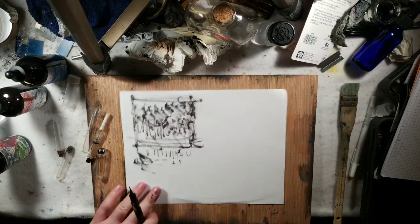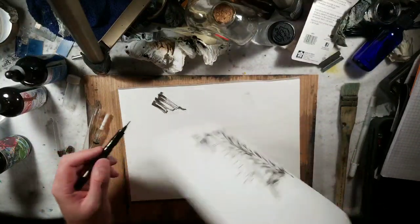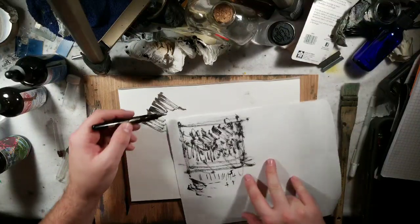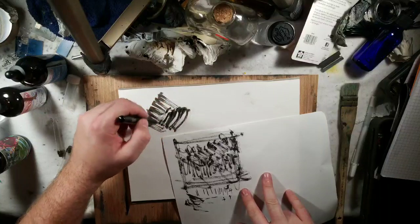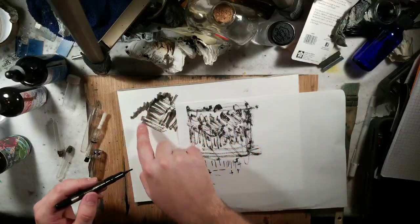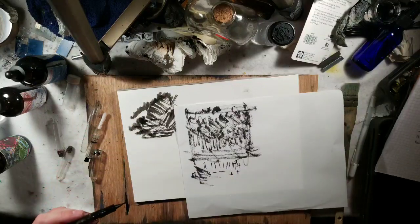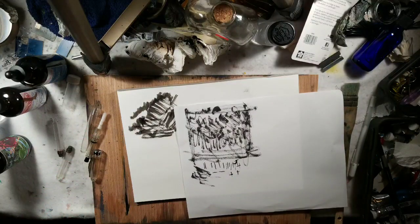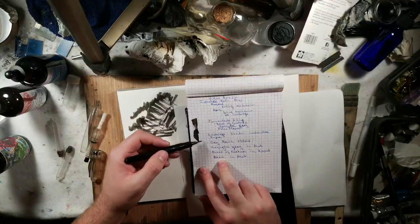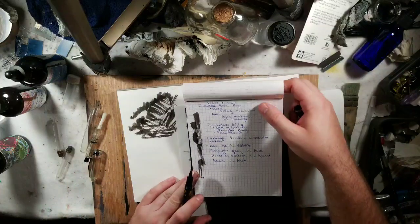So we'll then try it on fountain pen paper. It does lay out differently on fountain pen paper. I'm not well versed in the nature of paper meant for fountain pens, but you can see here it absorbs here and it sits on top - I'm not sure if it's sized or what. Here on the Rhodia paper, that's just a few different papers just for you to see it on.